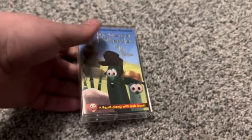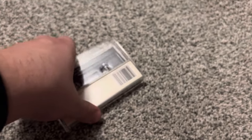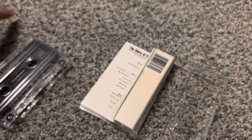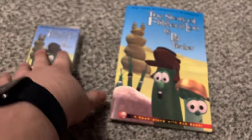And now we got The Story of Flibberaloo tape by Phil Vischer. I actually listened to this book on tape last week when I got it in the mail. Side A and side B. This is a read and listen set. Oh, and the book, right here.